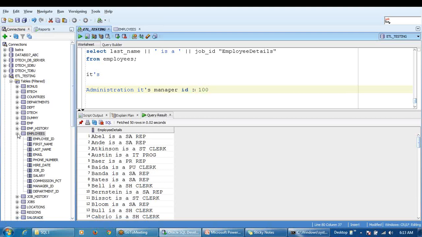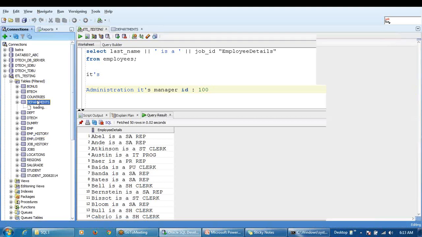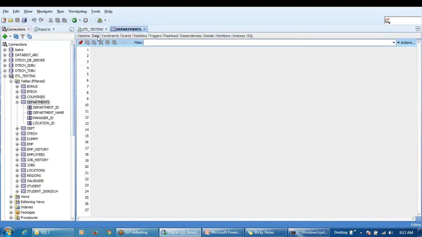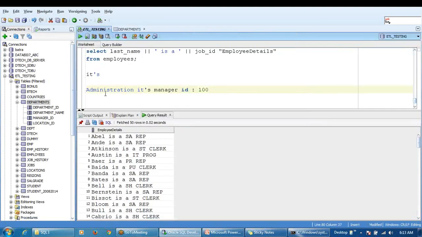If you see, the department table contains two columns, the department name and the manager ID. When you go to the data tab here, you will see the department name as well as the manager ID. So we just want to display the department and its manager ID. But what is special here is that you have to display even a single quote.